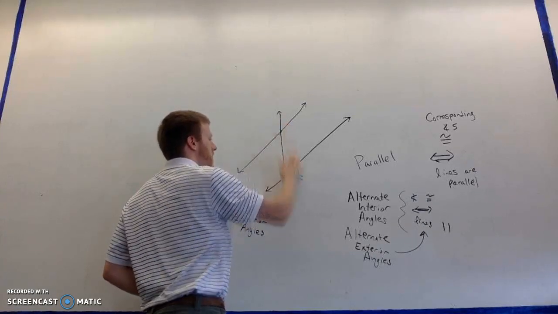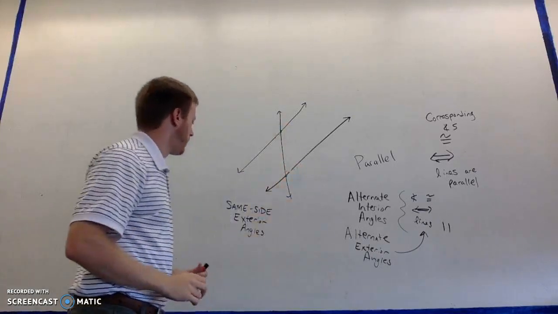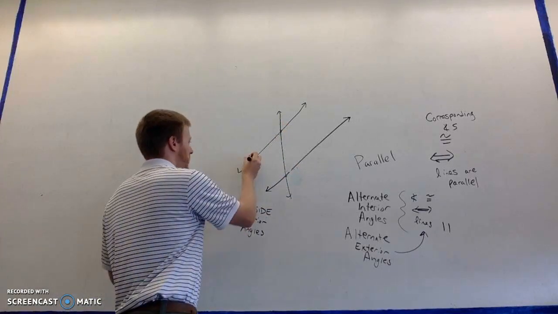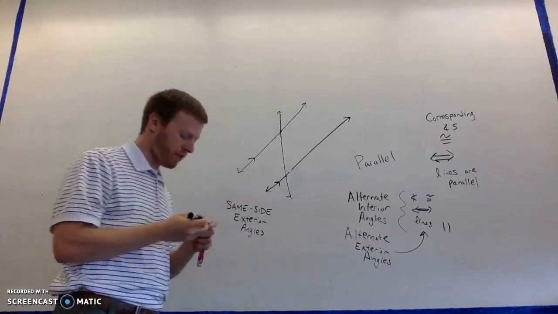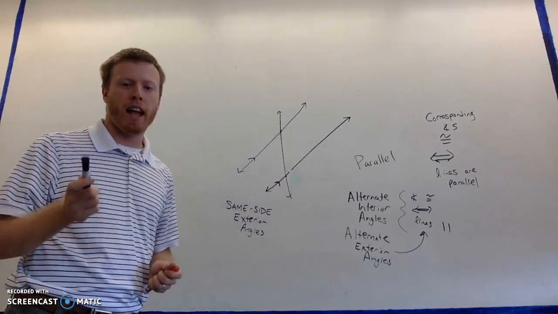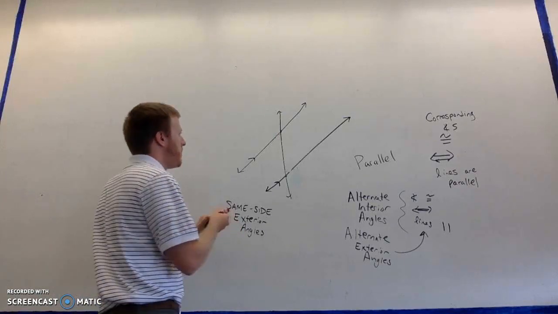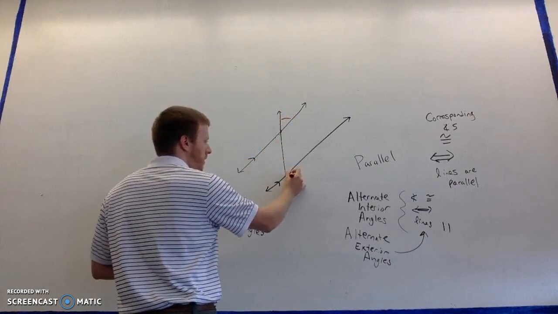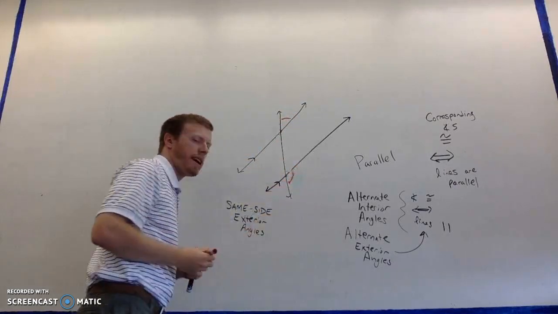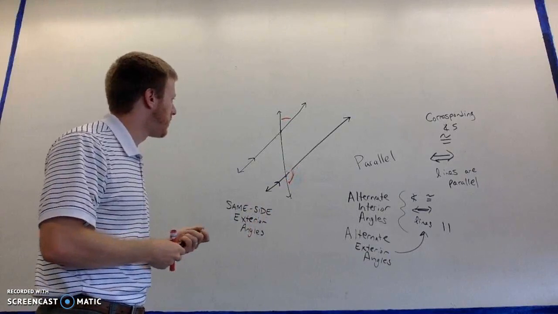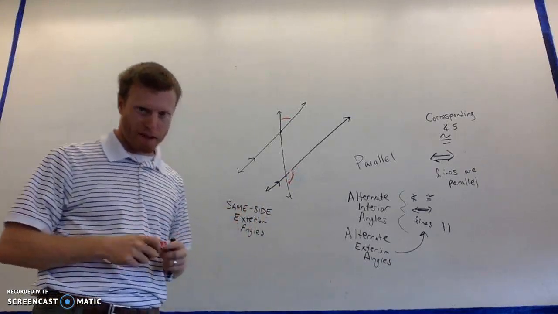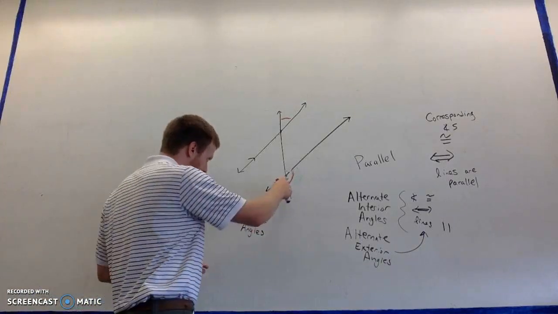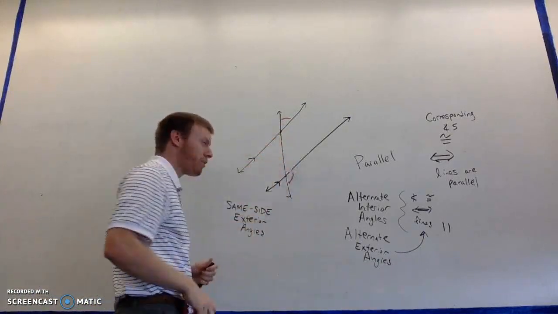But let's take a look at a set of same side exterior angles, given that these two are parallel lines. Okay. Let's take a look at these. The same side exterior angles, that would be maybe this guy right here. Same side on the outside. Okay. Same side on the outside. Outside the sandwich, same side of the toothpick. Okay. Do these guys look to be congruent? Hopefully not. Hopefully you can look at this and say, that looks to be obtuse. This one looks to be acute.